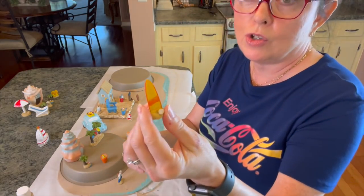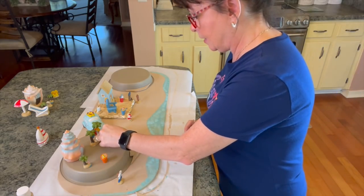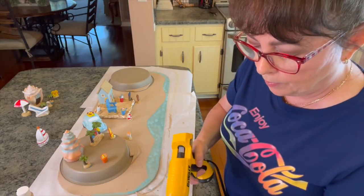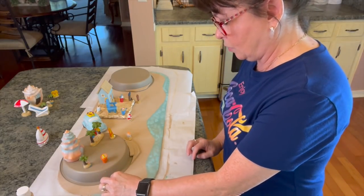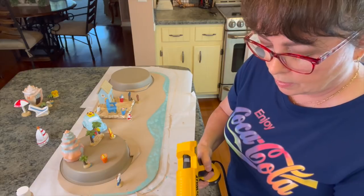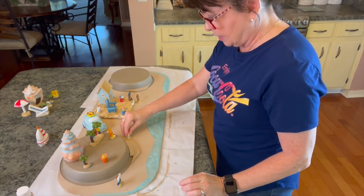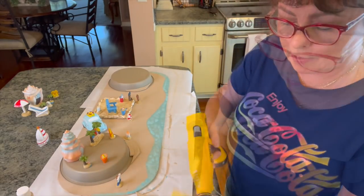He has to have his surfboard. Or she has to have her surfboard, the little fairy people. This is gonna tell us which way's this and that. I think I'm gonna put this right here, kind of like welcome to my world. Okay, then I'm gonna glue this down.